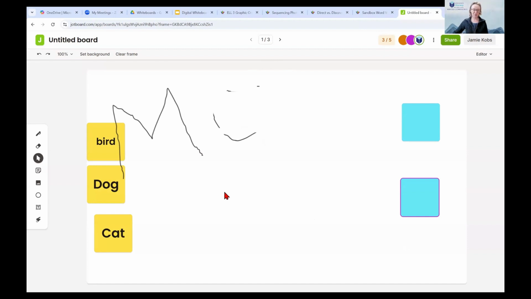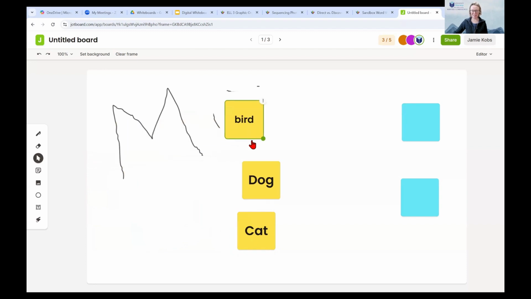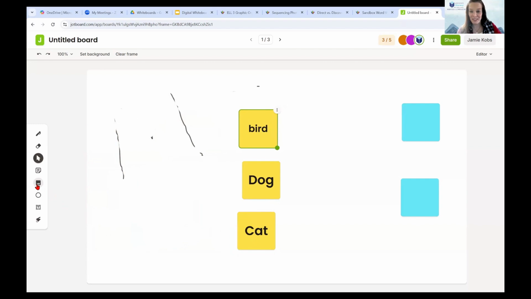All right, and it looks like somebody is already creating a cool activity. We have bird, dog, and cat on these sticky notes. What could we do with them? Trying to upload an image of a dog, a bird, and a cat for the student to match them. Sorry, I'm being a little uncreative and using the same kind of matching activity. No, this is great because if we do the same kind of activity, then we're just comparing how each of the whiteboards works. So no need to be more creative than that.